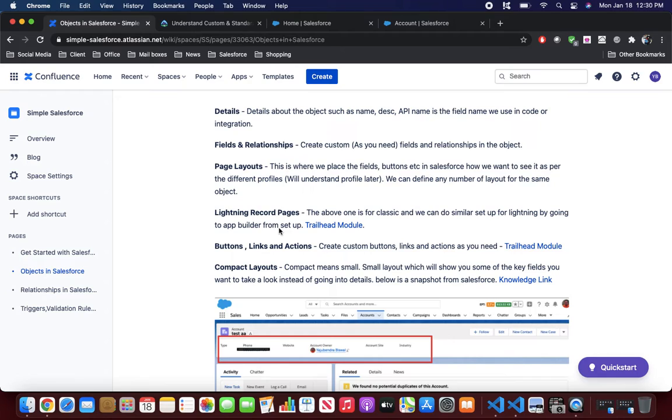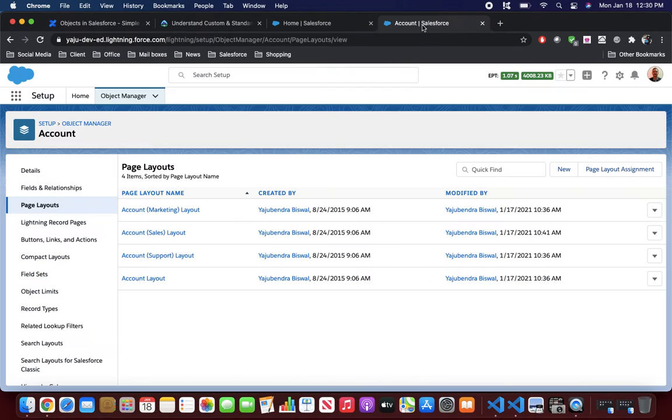Profile is something I'll explain in some other modules. Page layouts are assigned to profiles. Let's say there is a page layout for the account object called account basic page layout. In that page layout, we place account first name, account last name, emailing address, all those things. If we place those, then we assign that page layout to the profile.